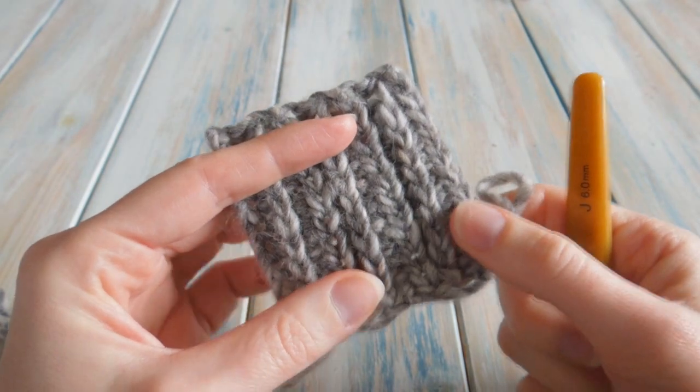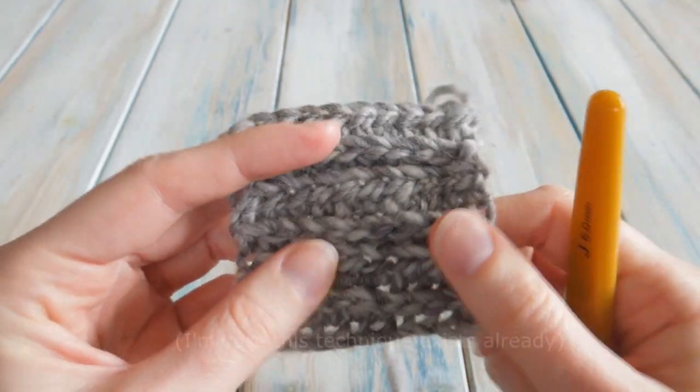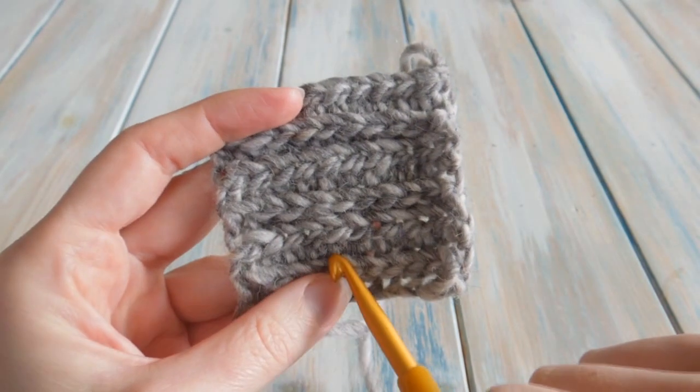Well, I don't like to believe that nothing is possible. I will try anything. So this method here I have developed to work in the rows, so you can go backwards and forwards. And it's slightly different.